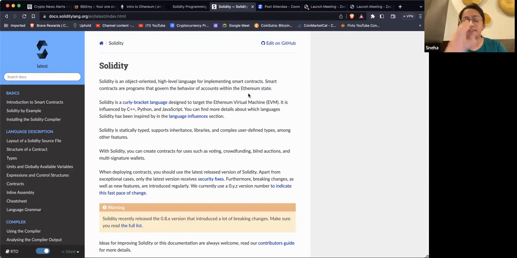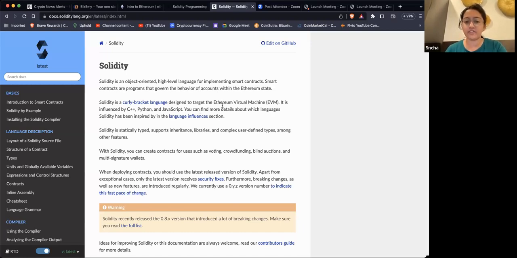So we have already discussed that whatever transactions or operations we are trying to do, the whole idea of writing smart contracts is that we need to remove manual control. Once a certain event is triggered, all of the following actions are performed automatically, and that is what they mean by governing the behavior of accounts. Whatever action has to be done is done by smart contracts.